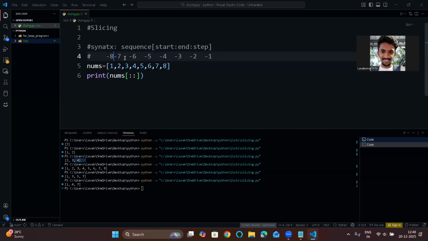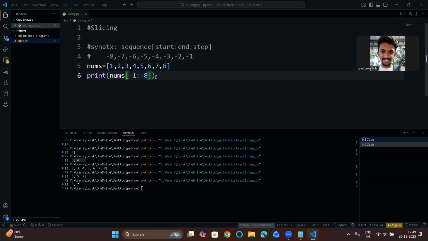Now, how to print this? How to work with this? Everything you have to understand. Basically in Python, negative index also works. That you should keep in mind. So let's see what will happen now. I think I'm wasting your time. It's okay. It will start from -1 and end at -8, and let's remove this.